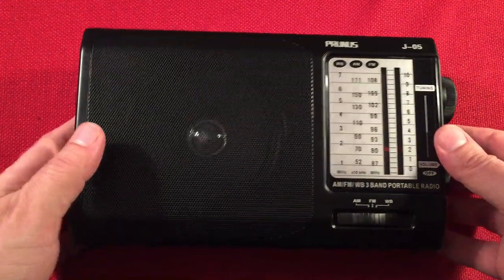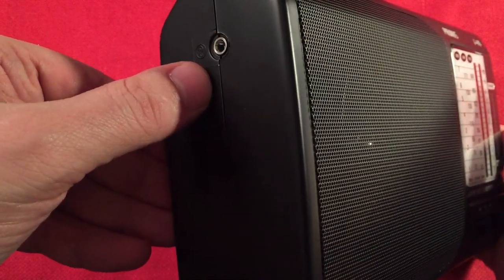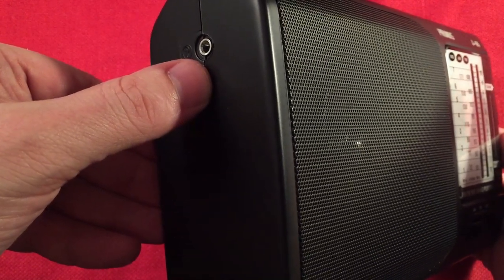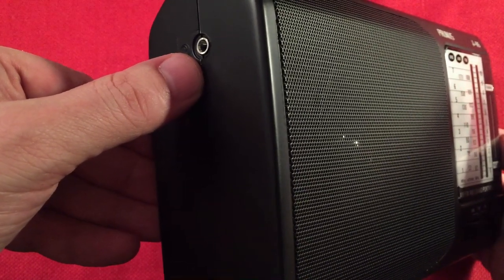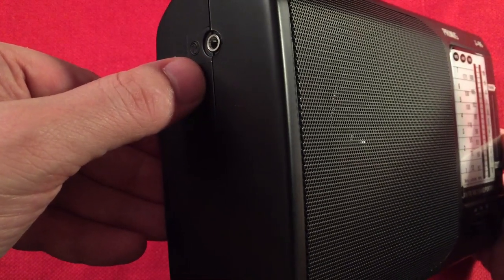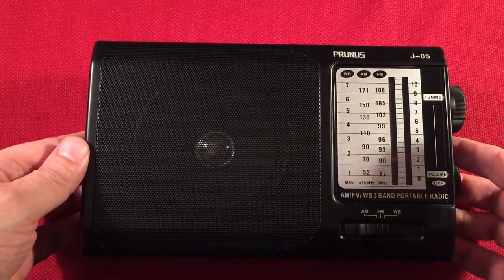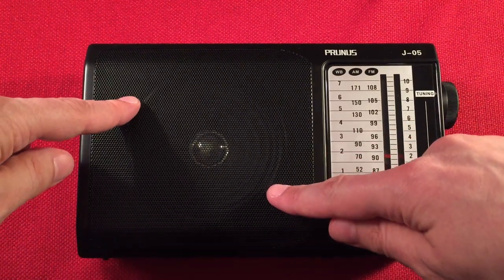So no issues there. Left-hand side, we have a headphone jack. It's FM mono, both ears, so no stereo. The sound's actually very good, a lot of mids, and expect a decent listening experience on AM. I only noticed a low level hiss when the volume was down almost to the bottom. So you won't really have trouble with headphones if you decide to use them. The speaker here behind the metal speaker grill is 4 inches.